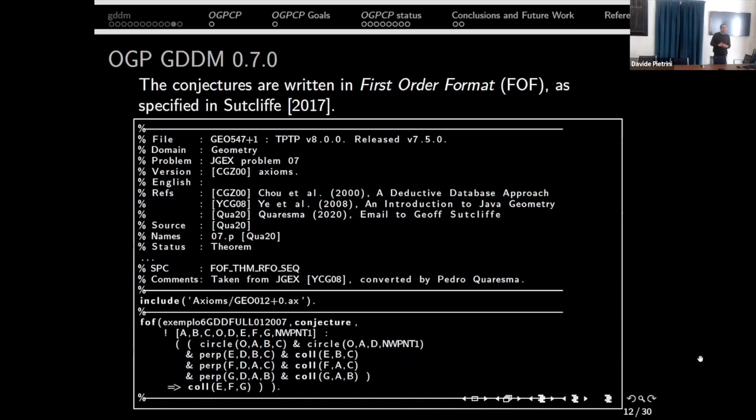So I looked the other way, and the first order format of TPTP is strongly accepted by the community of automated theorem provers in general. So I decided to go that way, and I already have in a certain sense the support of other researchers in the community to go that way, forgetting the Intergeo common language that is now completely dead. And in our prover, we converted all the rules of the SHU 2000 to this format. We have a module in TPTP about that. And so we can feed our prover with something that came directly from TPTP, the database.